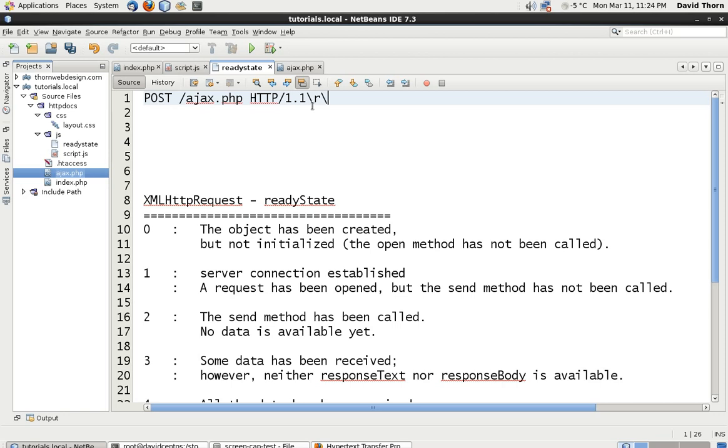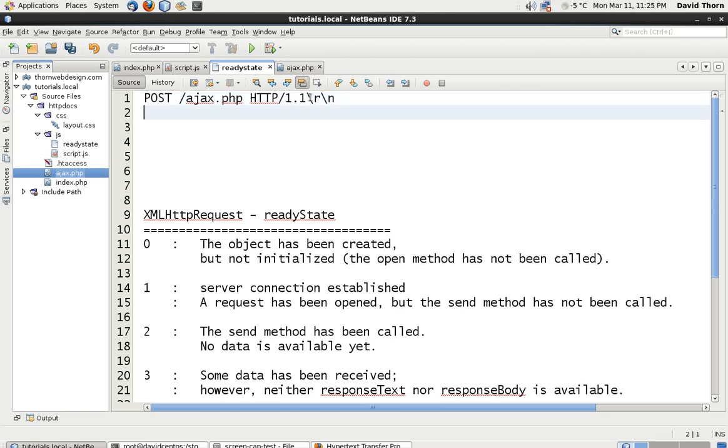Now it is followed by a carriage return and new line, or CRLF. Then it goes to the next line, and then it continues. It will then potentially get a response back from the server saying, hey, status 200 OK. It will then continue to potentially send all of the headers with it, like content type, and then it has a semicolon after it, and it will then say what the content type is.